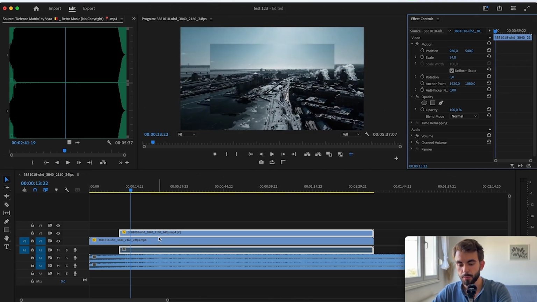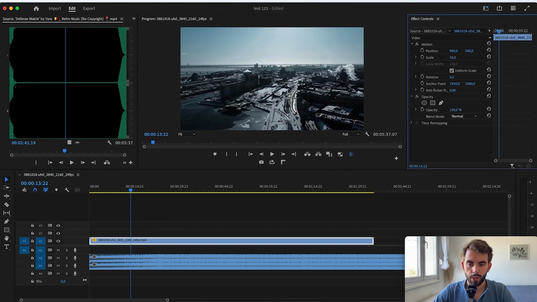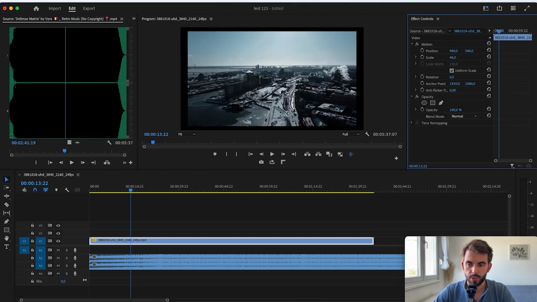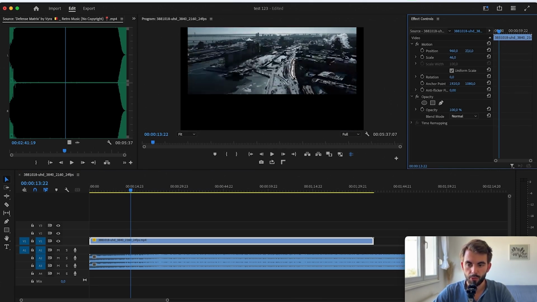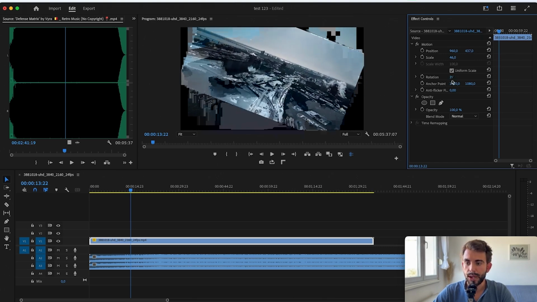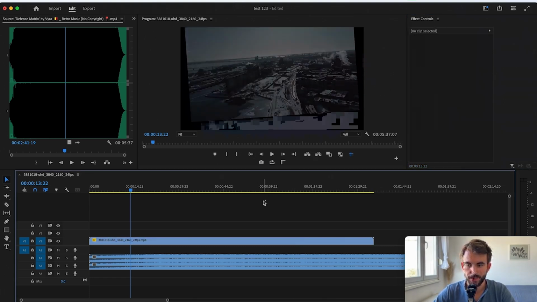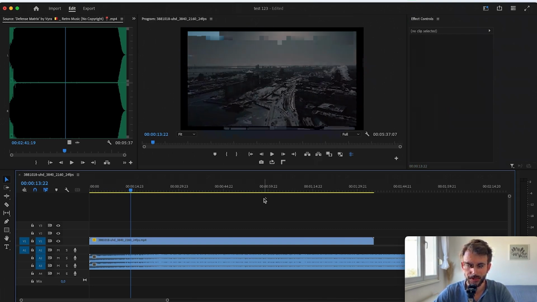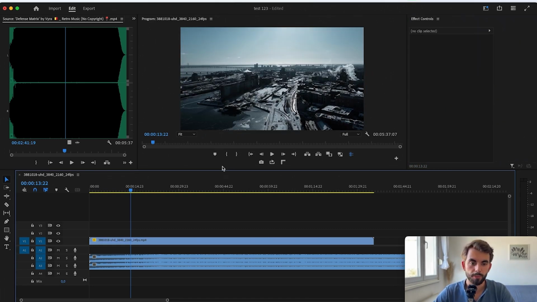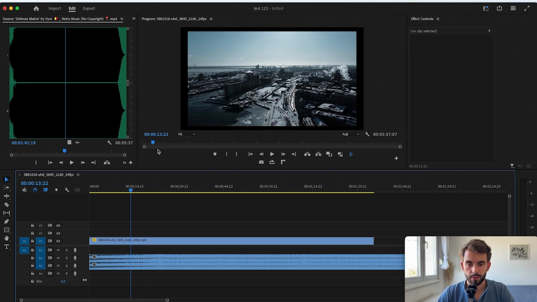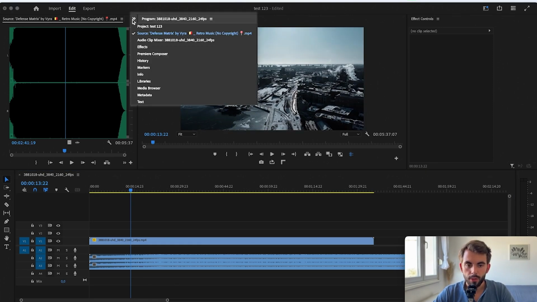Actually, let me delete the top part so that you're not confused. We can increase, decrease the size. We can move it around. We can rotate it. We can decrease, increase the opacity. Or we can press Control or Command Z, and it's back to normal. Or if we want to undo the changes, we can press Command Shift Z or Control Shift Z and we'll go back.